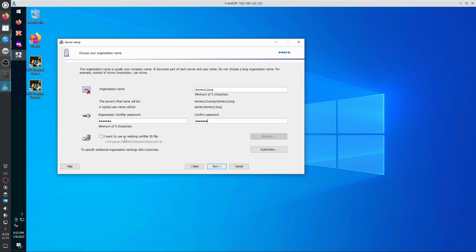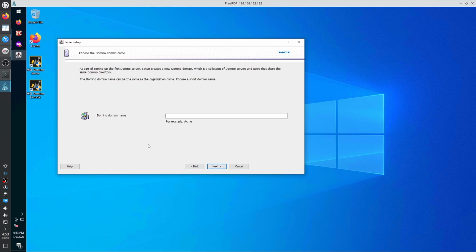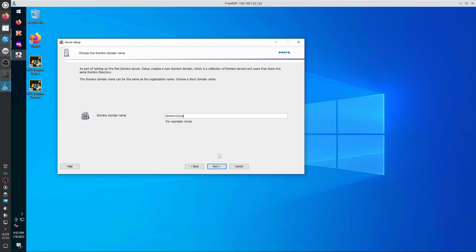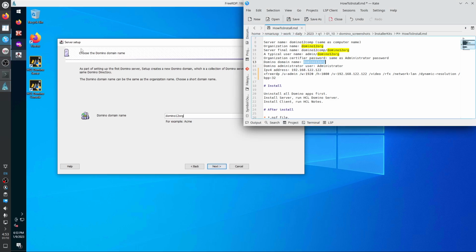I want to use an existing certifier ID file? No. Domino domain name. Control-C, Control-V. Can be the same name as the organization name. So the organization name is domino12org, and since the Domino domain name can be the same as the organization name, I went with that. So domino12org again.